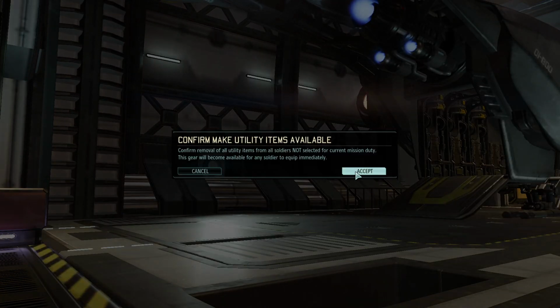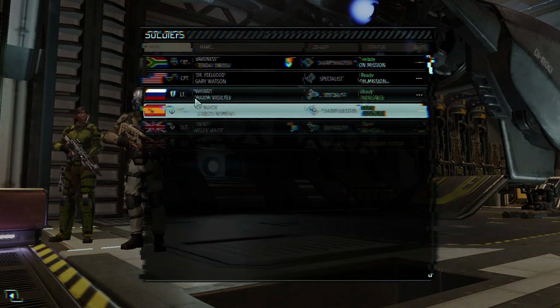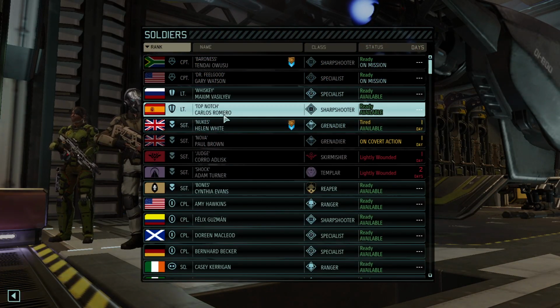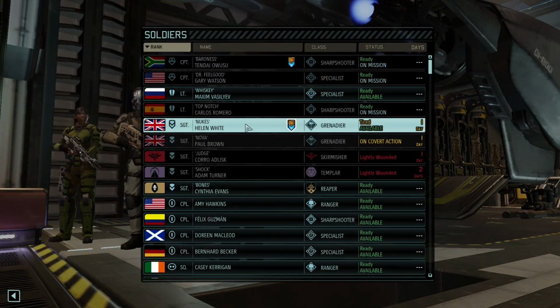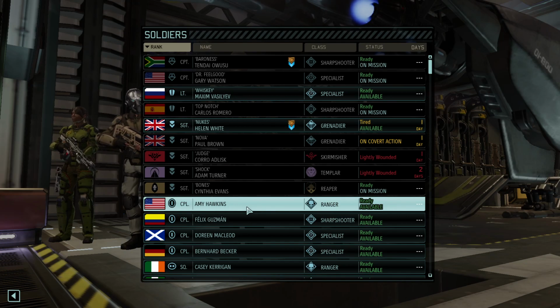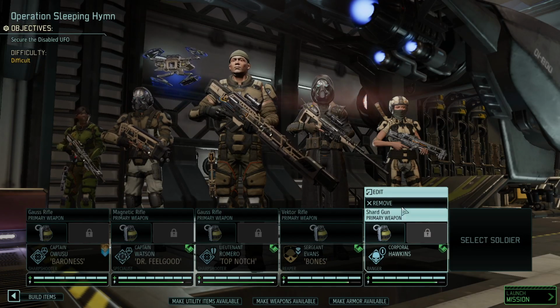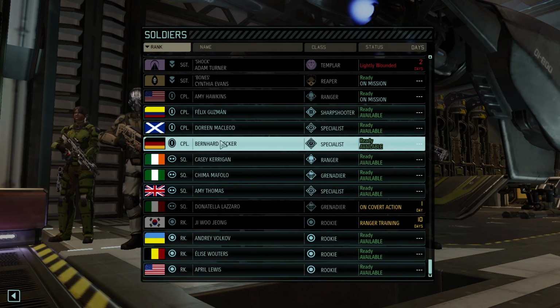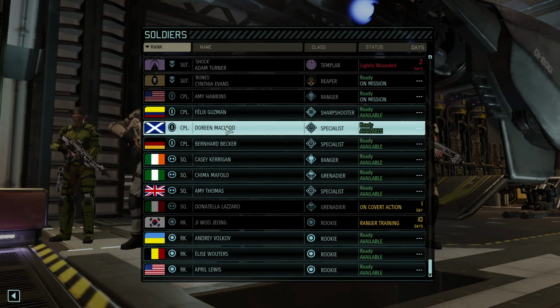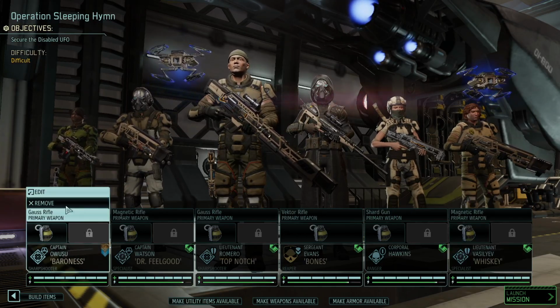Okay, let's build this up. Sharpshooter specialist, let's bring all of our best soldiers. Sharpshooter, yeah. Let's bring our Reaper. And let's bring a Ranger as well. And then finally, should we just bring a second specialist? Yeah, let's bring a second specialist.